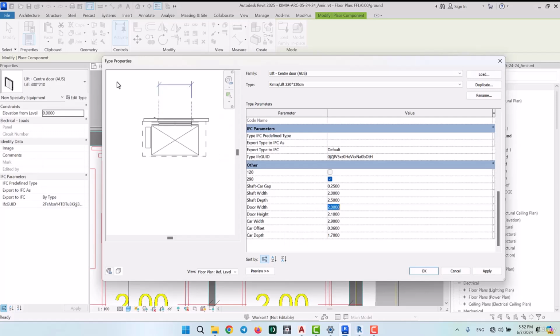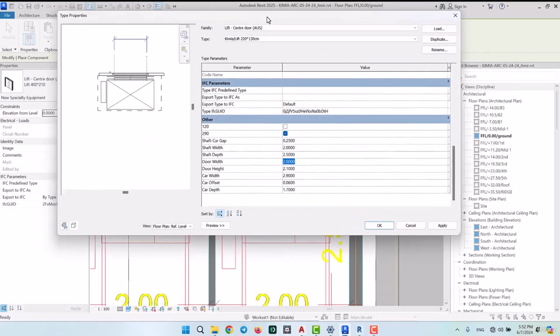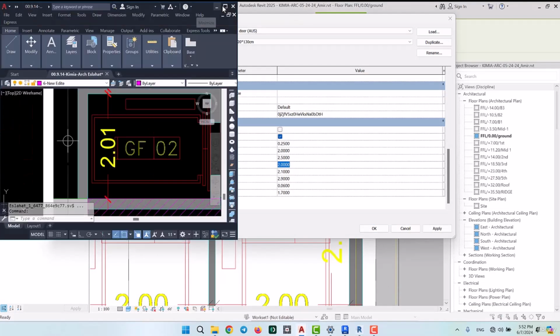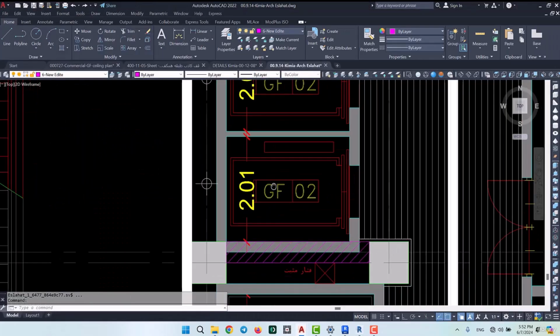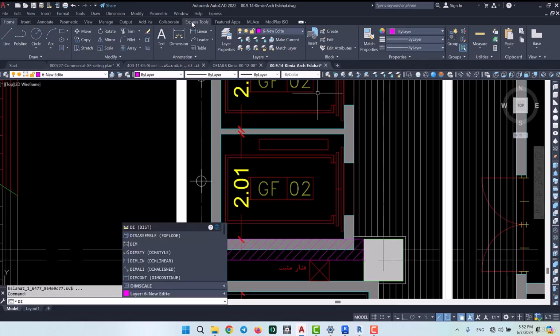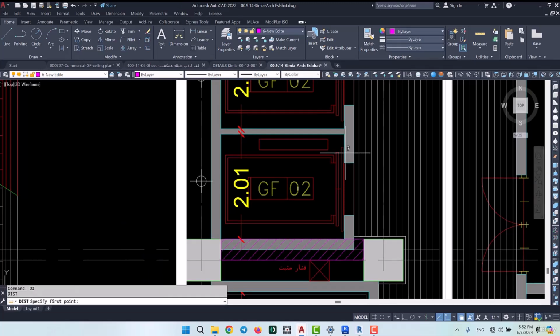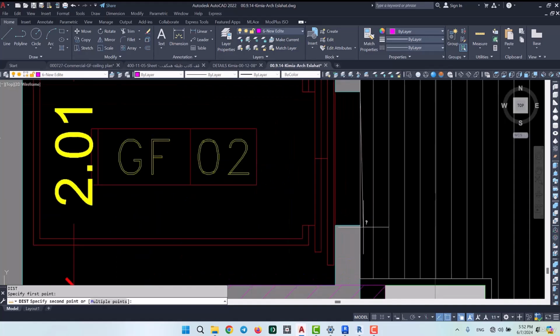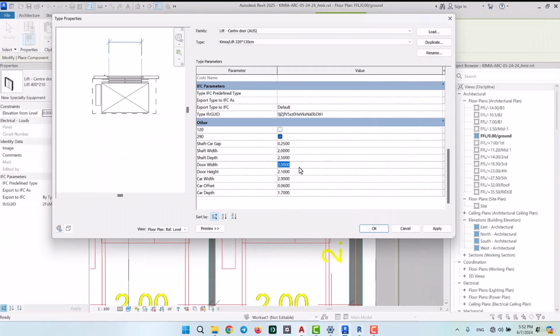And next, you're going to be needing the door width. Let's see, I didn't measure it before. So I'm going to head over to the AutoCAD file, and I'm going to measure it there. For that, I'm going to grab the distance command. And then I'm going to measure from here all the way across to this point. So the lift door width is going to be 1 meter. Therefore, I'm going to go over here and change it to 1. That makes it 1 meter.